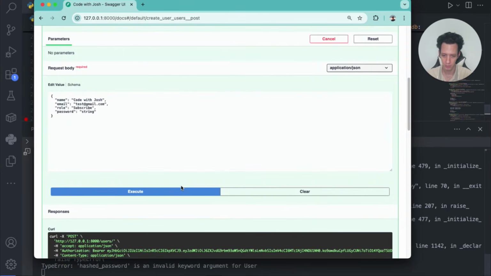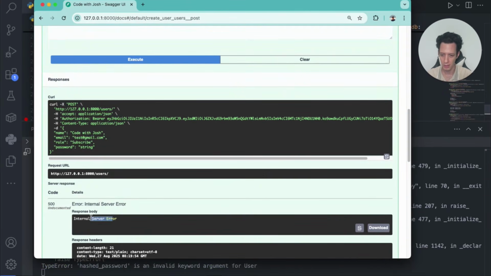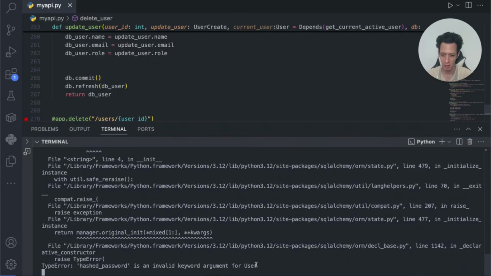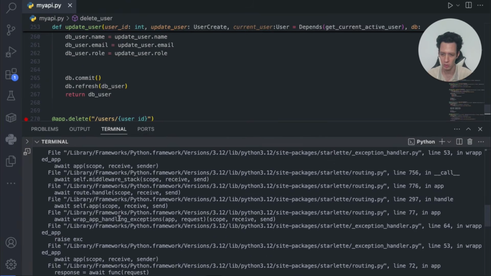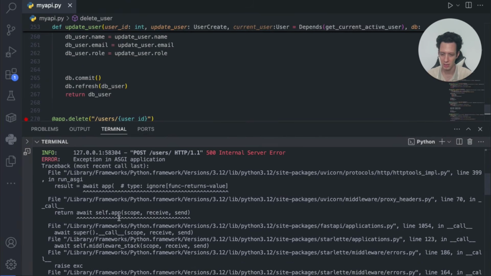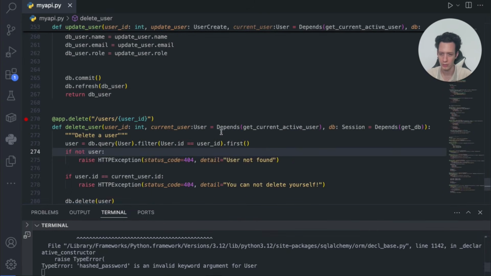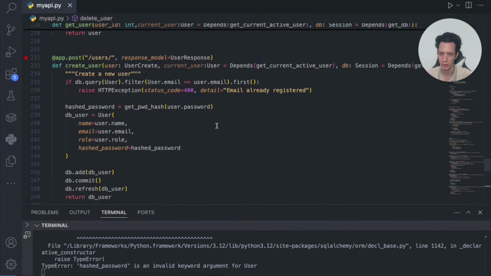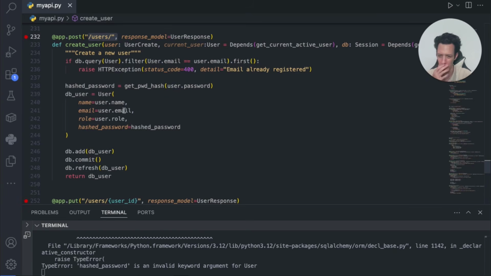I'm going to execute. Okay, and I'm getting an internal server error because, right, I am trying to create a user in their password, but they don't have a hash. So I'm just going to try this again. Users, I mean, this is set up.